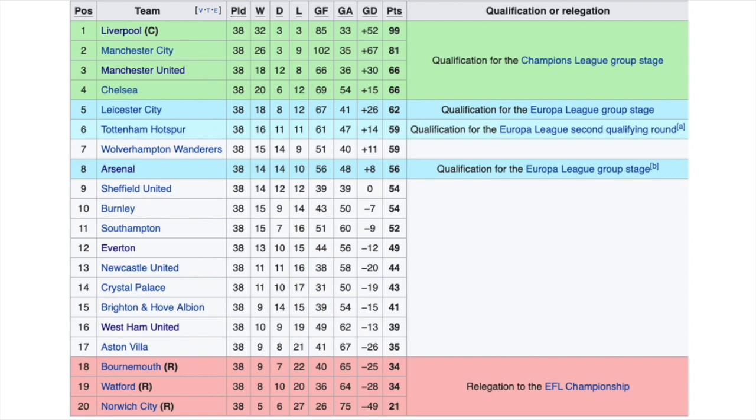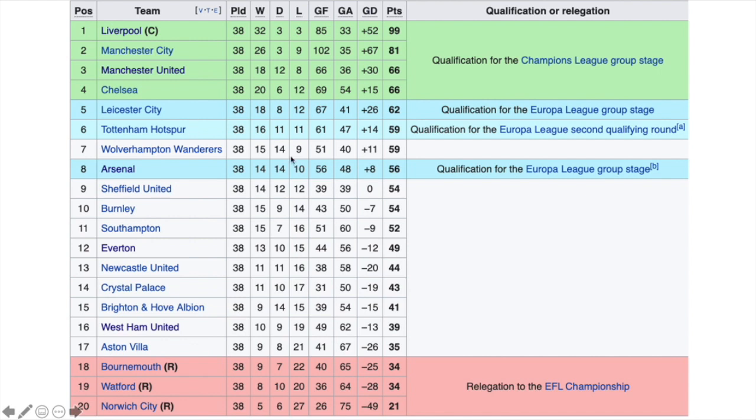Again, this is the famous league with your Liverpool, Manchester City, Man United, Chelsea, all of those guys. Now, as you watch coverage of the Premier League, you will hear them talking about relegation to the Championship. That's these three clubs down at the bottom, numbers 18, 19, and 20, that are going to get relegated to the English Football League Championship. This is known as the relegation zone, the drop zone. When you hear things like, in this case, Aston Villa are only 1 point safe, that means that they are just 1 point above the relegation zone. So at the end of this particular season, this is last season, Bournemouth, Watford, Norwich City relegated to the Championship.